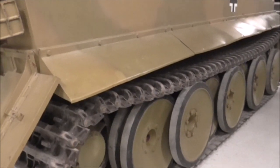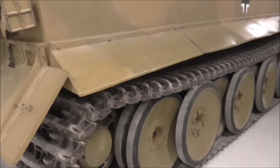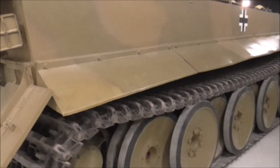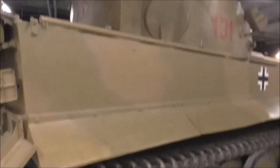more practical. But of course, as the war went on and raw materials became more difficult for the Germans to source, getting things like vulcanized rubber was more difficult. So moving to a completely steel road wheel was much more effective.